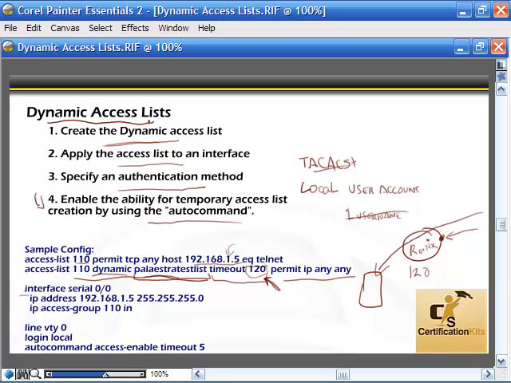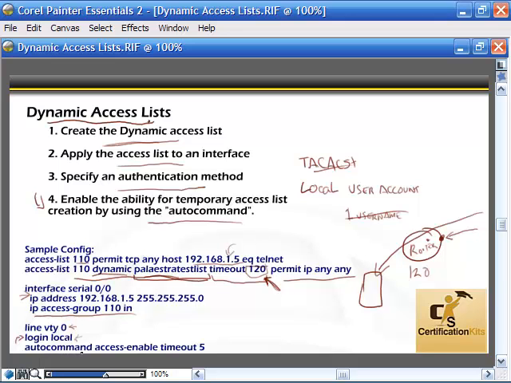We have the IP address set on the interface, and then we apply this access list to the interface itself. The last step is specifying the type of logon. So we're just using line VTY 0 for this, one of our Telnet lines. Logon local, so we're setting everything up to locally log on, and auto command.